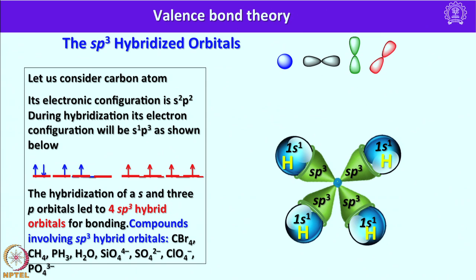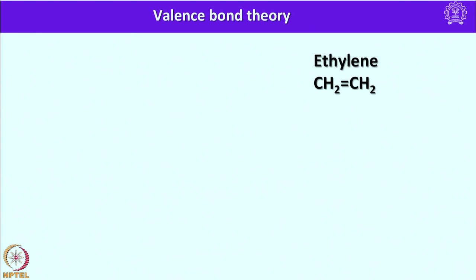And I have also listed many other examples. All tetravalent carbon compounds, whether it is tetrabromomethane or tetrafluoromethane, show sp3 hybridization. Besides this, molecules having one lone pair, such as ammonia, PH3, H2O, SiO4 4-, SO4 2-, and perchlorate, all have central atoms with sp3 hybridization and tetrahedral geometries. You can always make an attempt to write in the same way for the rest of the molecules I have shown in the slide. So, let us look into ethylene.